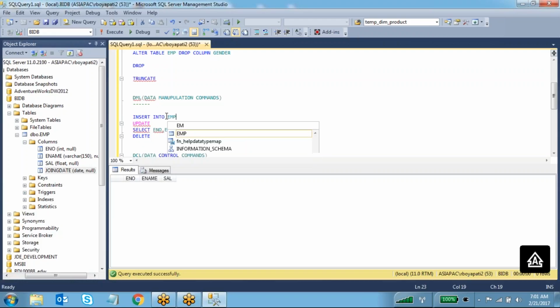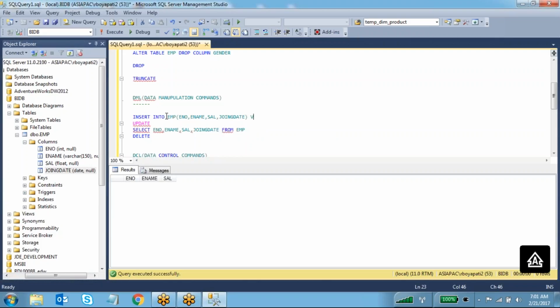Insert into EMP table. So to which columns you want to insert? The list of the columns you have to specify: employee number, employee name, salary, joining date.